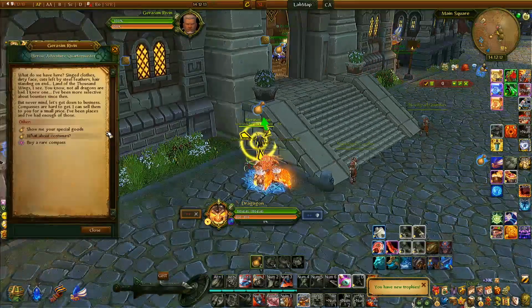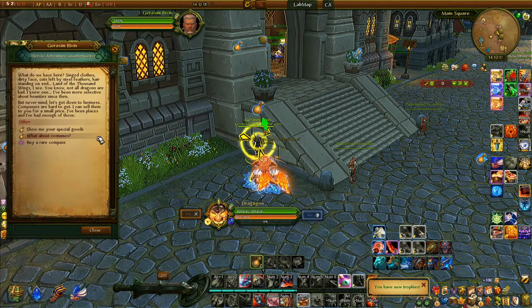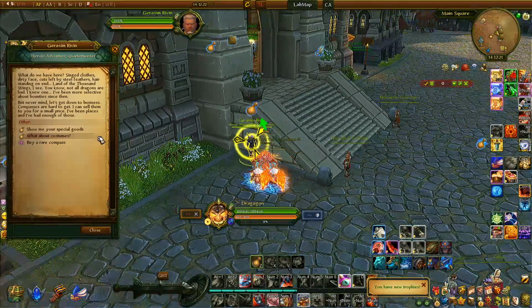So that is the other part of why you want to do compasses: you want to get the rewards, and you might want to use them or sell them for the Dream Elixir currency or whatever else you want to get for them.